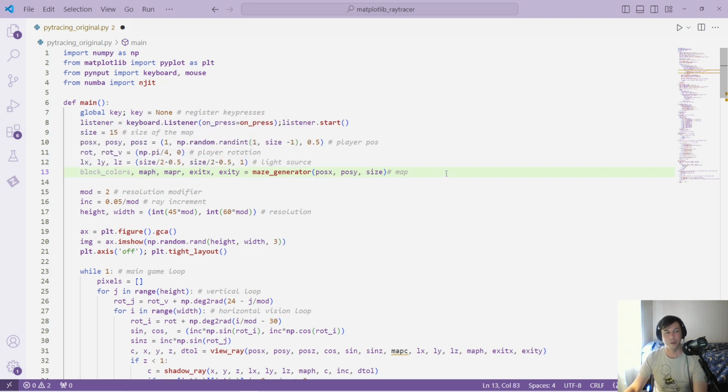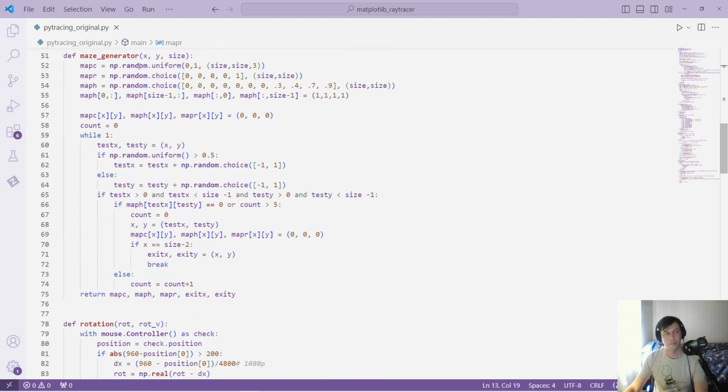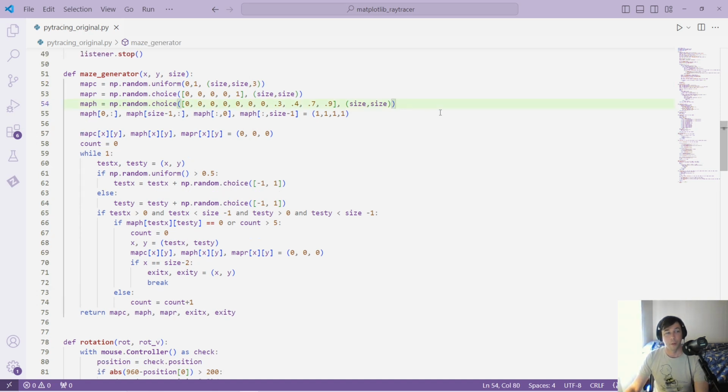Right, okay, quick question. Look at this line and try to imagine what these variables actually mean. Right? So C is for block colors, H is actually for the heights of the blocks, and R is for the reflectance values of the blocks. We can see that down below in maze generator. Well, sort of, right? If we're lucky, we can guess that that's what it means. We would actually have to read through the whole program to know what these things actually are.